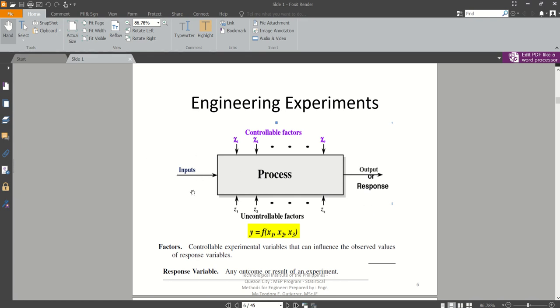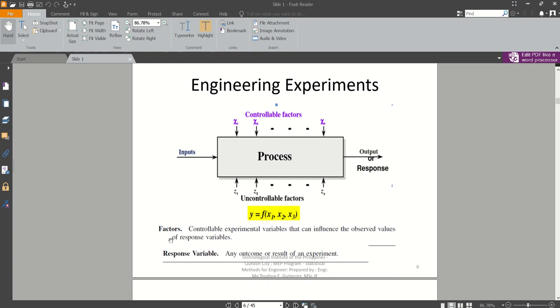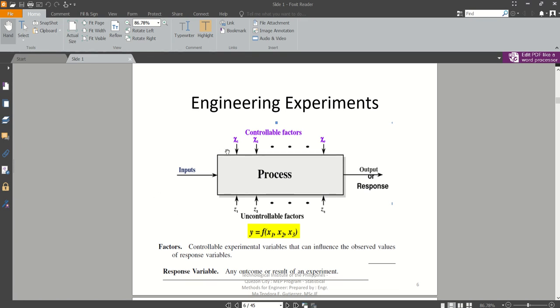And lastly, if you have inputs, the output is called a response. So this is not a result, but it is called a response. So whenever you have an input and then you control the factors of an input, results to a different kind of response. So mamaya, kita nyo. So factors are controllable experimental values or variables that can influence the observed values. So Tagalog, ito yung mga kaya natin i-control. So we can measure, we can control their severity or their magnitude in a way that whenever that we change the value of the controllable factors, nagre-respond, meron tayong ine-expect na response.